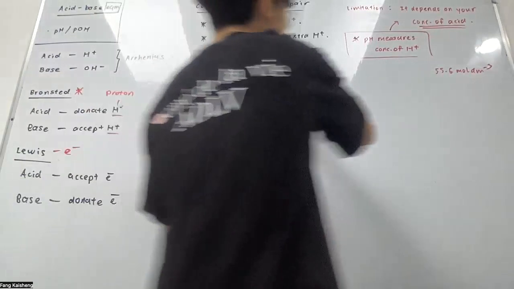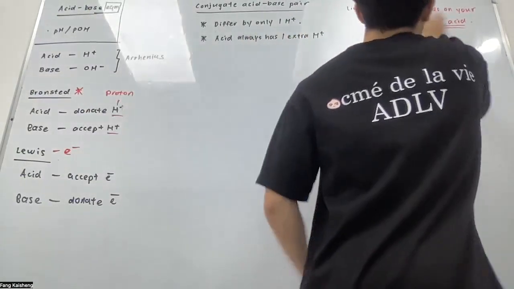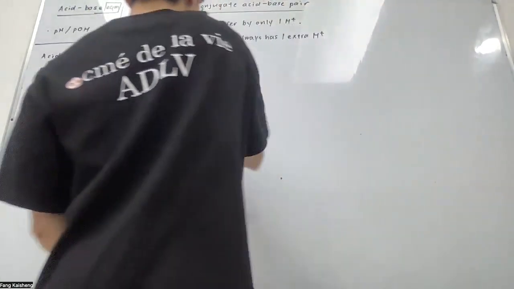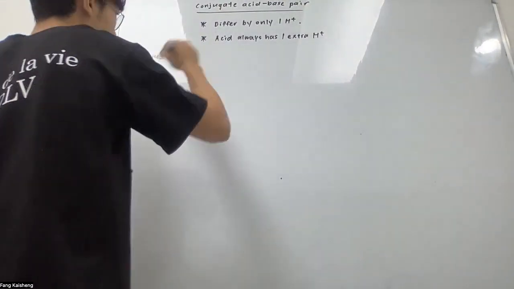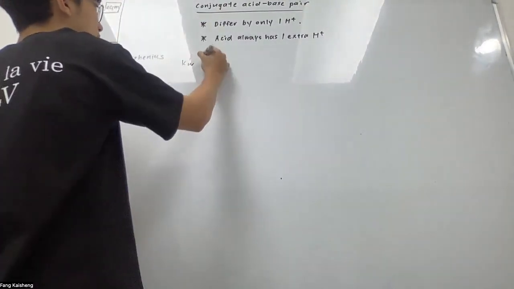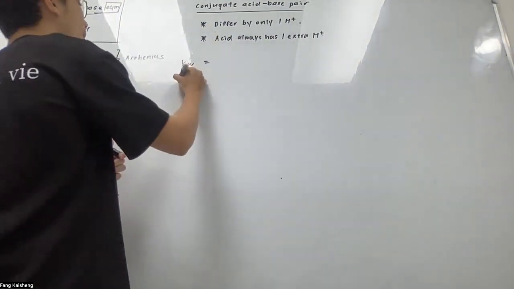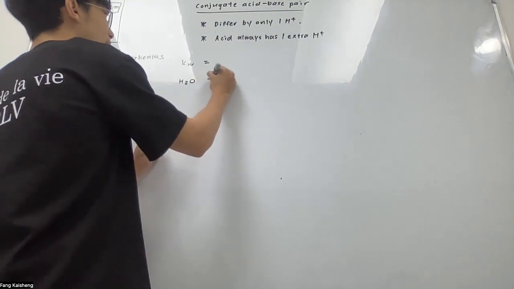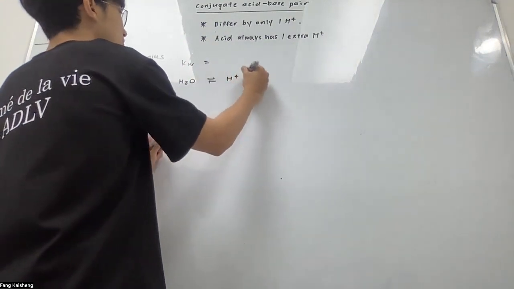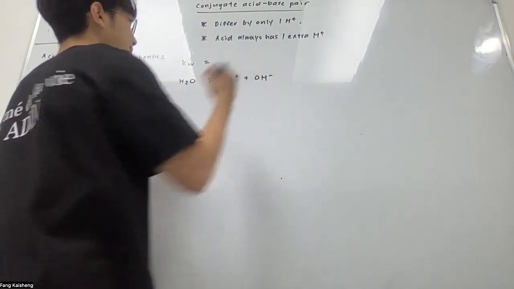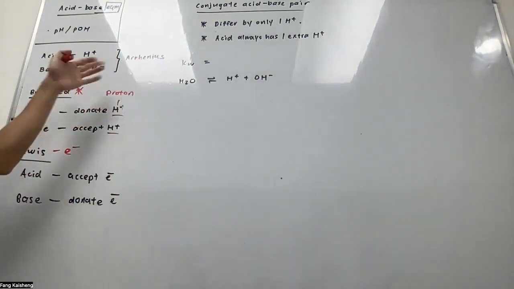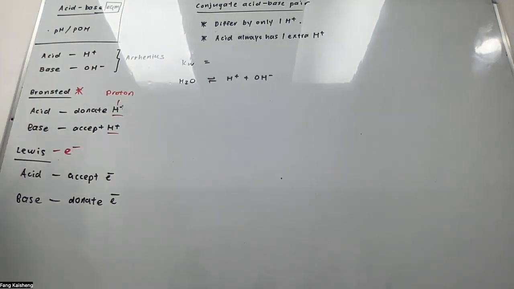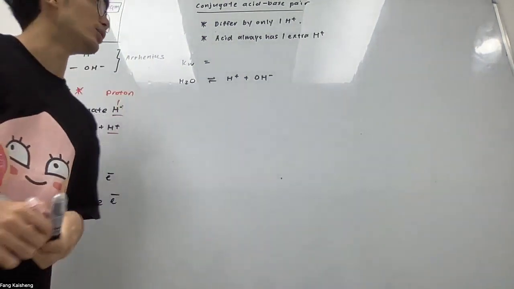It's the most interesting one, because they like to test Kw for a reason. Kw stands for water, obviously. But let's come up with this equation first. Water is a very special compound. Water can actually dissociate into its ions by itself. You don't even need to add anything, you don't need to add a partner. It can just dissociate. Why is this so special?